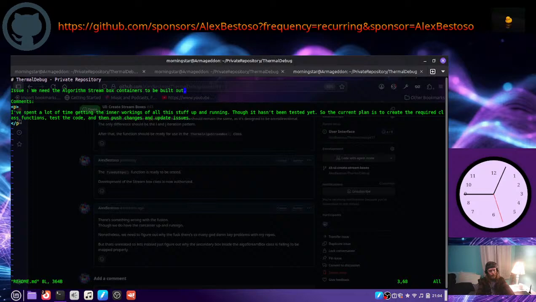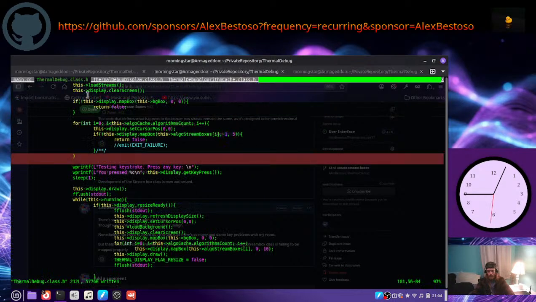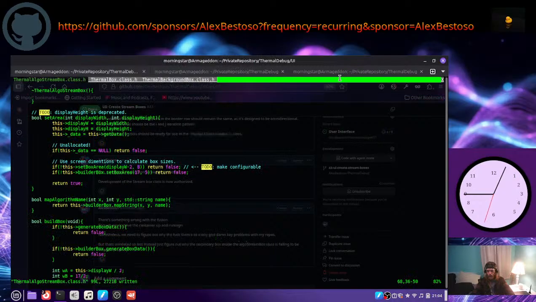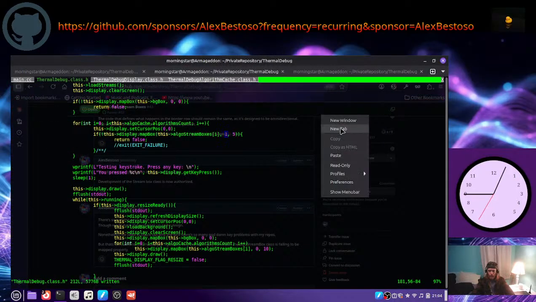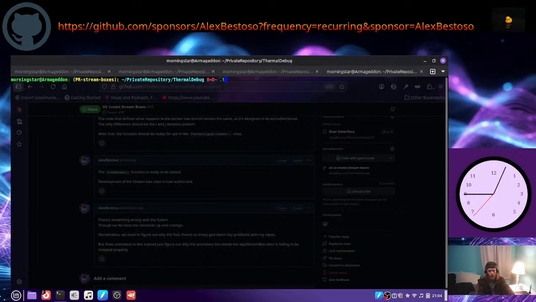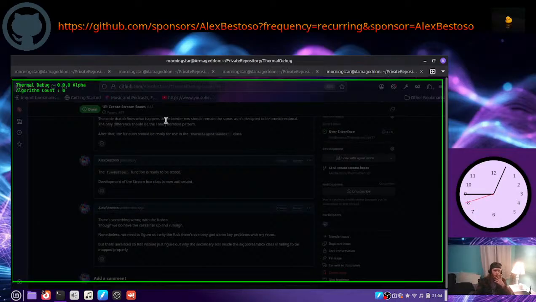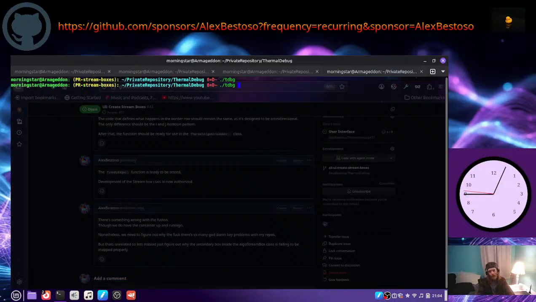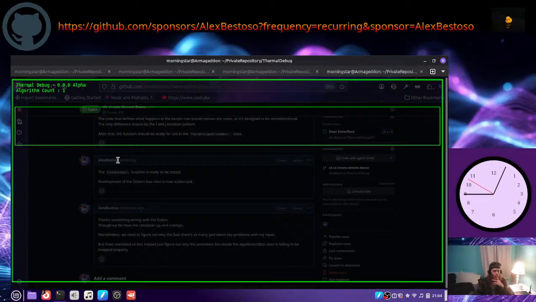Issue: we need algorithm stream box containers built out. We got this base container here, and this over here. And, oh, that's exactly how it should be, because I didn't have any. Now I have one.